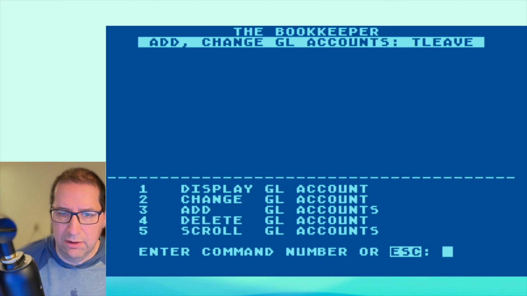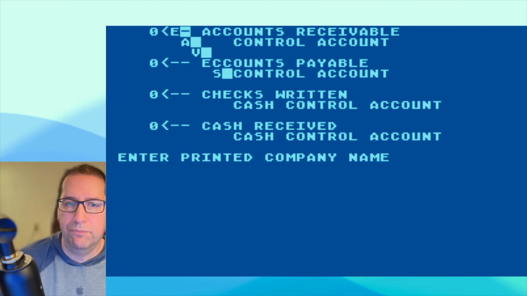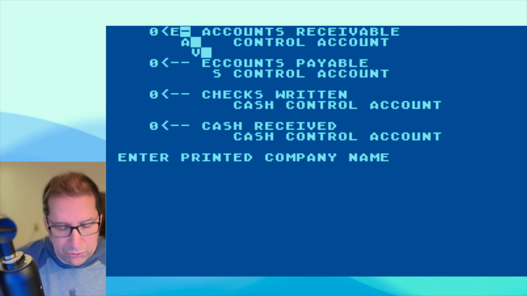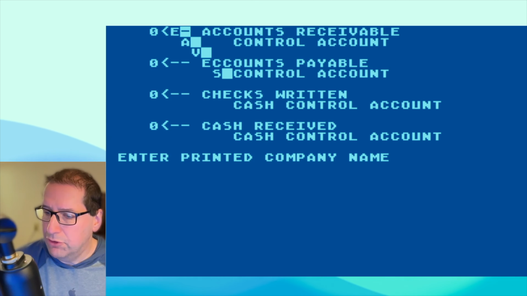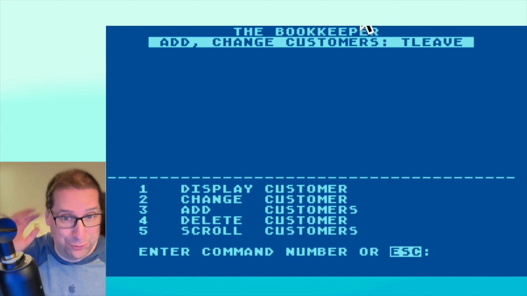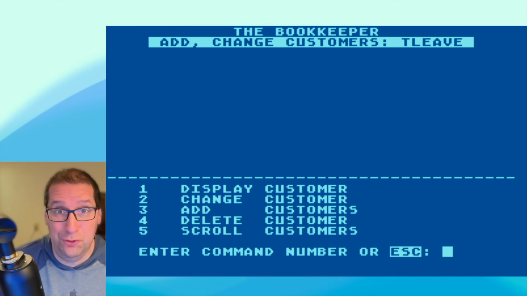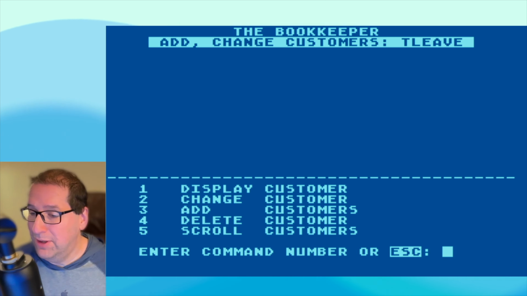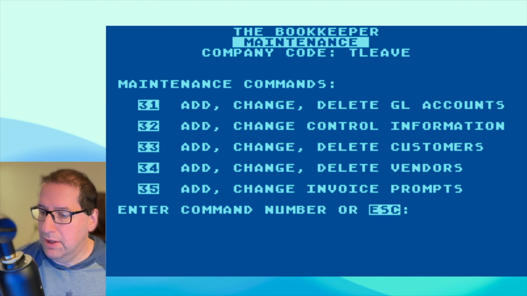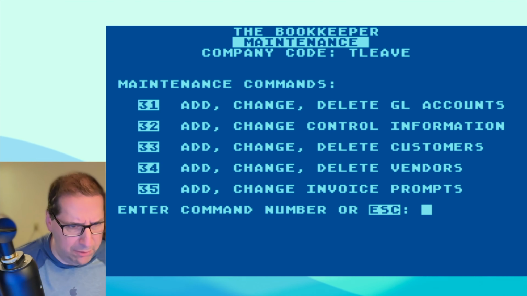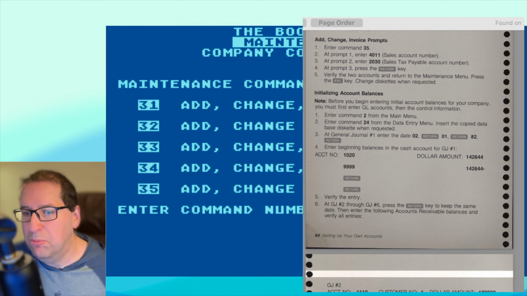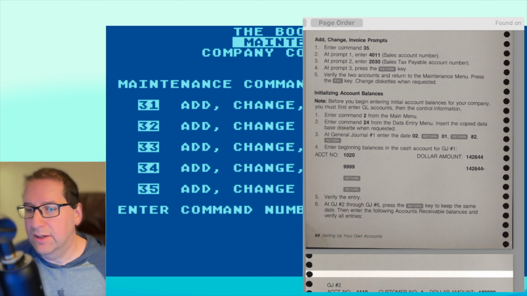Okay, so now we need the control information. Oh, and here we have that problem where it's all scrolling. I'm going to totally follow the manual here to know what to enter. Okay, I had to hit the backspace. Folks, this is pretty grim. Okay, we need a few vendors. This time I'm going to really try to only have one vendor. Initializing account balance. Here, let me show you what I'm looking at here. Before you begin entering initial account balances, you must enter GL accounts.